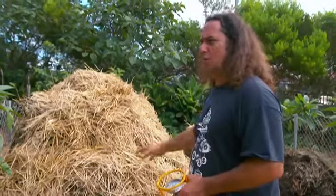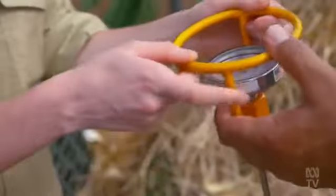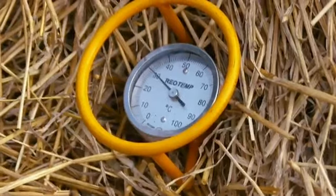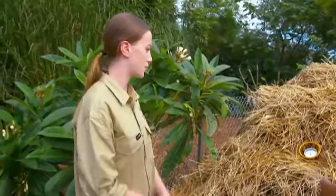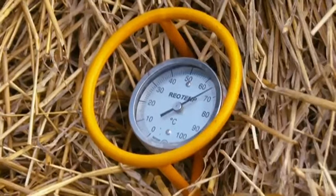This is a really impressive compost pile you've got going on. Thank you, yeah. We made it in the Year 11 12 permaculture class. So I guess this is the thermometer to measure the temperature? Yes, so it was 50 degrees within the first day that we started making it. Yeah, we should see what it's at now. Because I guess you need that temperature to really start to get the bacteria moving? Yes, we do. With the thermophilic bacteria, we want to build it up to release the good bacteria. So what sort of temperature range are you looking for? It ranges from 60 to 70 basically all throughout the day. Can even jump over 70, but we don't like to get any more than 75 or under 60.